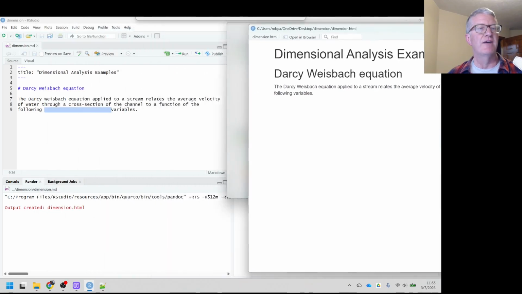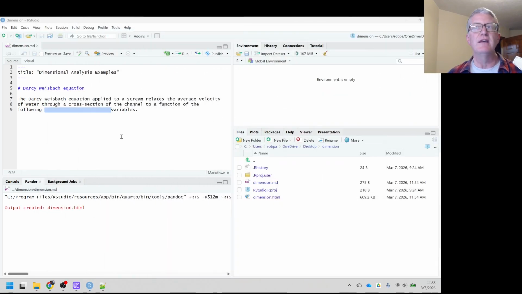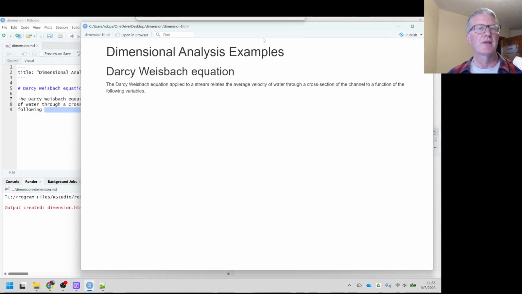If I move this out of the way, you can see in the original text file that we had a new line after velocity, a new line after the, and all this extra space between following and variables. There's a new line after the here, but I think it's a different the. It's just putting all of the text back together into a single sentence with single spaces in between the words.